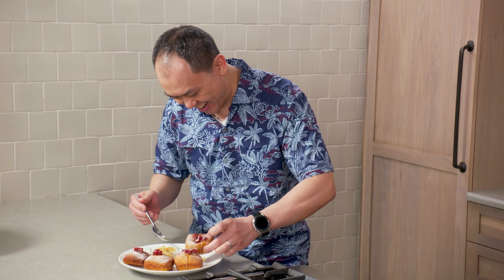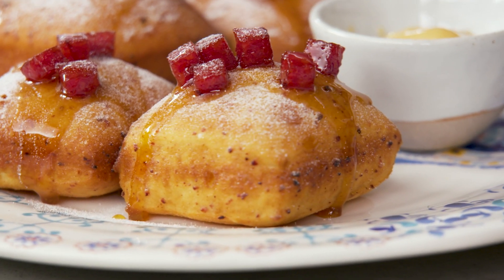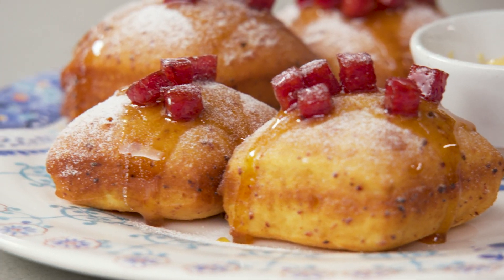Now we're going to have Chef Chao come down and taste this. All right Chef, you excited? This thing looks delicious. It almost reminds me of a malasada from Hawaii. Yes — malasada is like a donut, really popular in Hawaii. I love that sweet and salty combination. Do you think it needs a little more Spam? I could always use more Spam, but this is pretty good — pretty ono as it is. Do you think it demystifies Spam? Totally — you could just look at this and think it's bacon lardons. You can't even tell it's Spam. Do you think this could go on a restaurant menu? Yeah — I might just steal this idea from you.